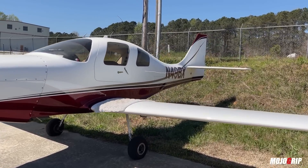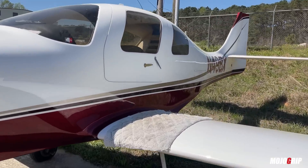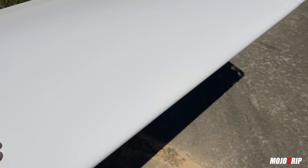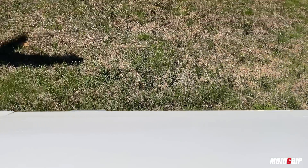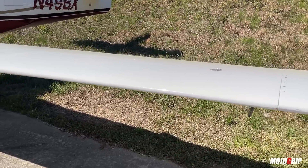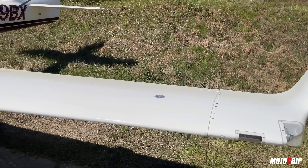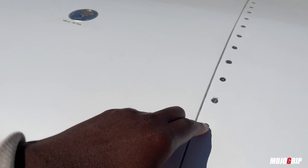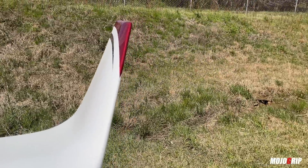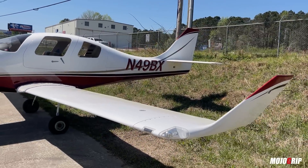Let me go around it so you can see the design. One thing you'll notice about the Lancair compared to my airplane is how smooth the surface of the wing is — there are barely any rivets, or zero rivets. That's one thing I actually appreciate and love about the Lancair models: the smoothness of the surface. You can maybe tell the material being used. You barely see any rivets whenever you're looking at a Lancair. It's all screws here, and it has a nice winglet with a nice curve. The wing is also proportionate to the body of the airplane.